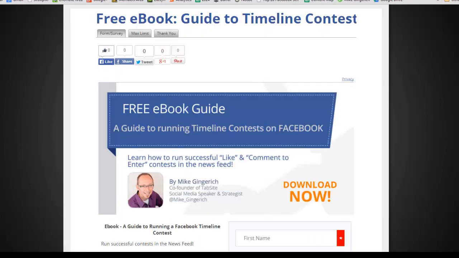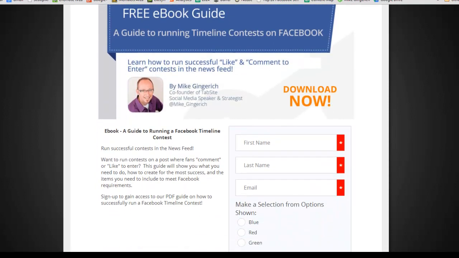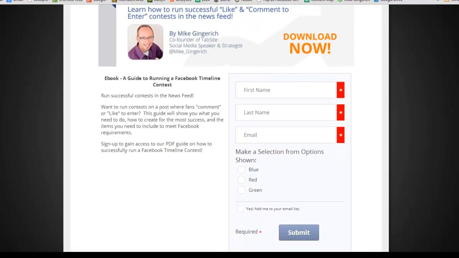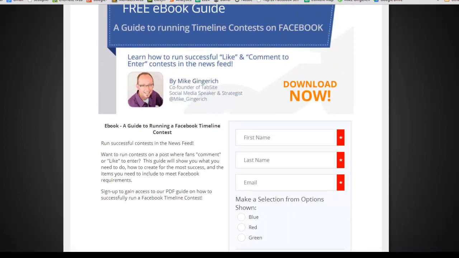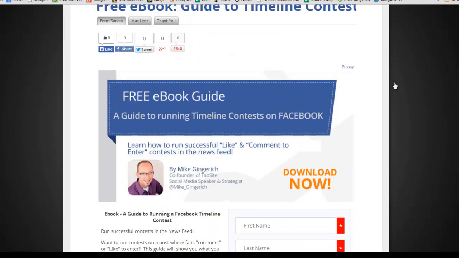And this is the form that I had put in place here. Here was my image. There's my form on the right. There's my select options that I'd use, the blue, red, and green. Add me to the email list. The submit button there. On the left is the text, what I had entered, and here was my privacy policy link. So that just gives you a quick overview.